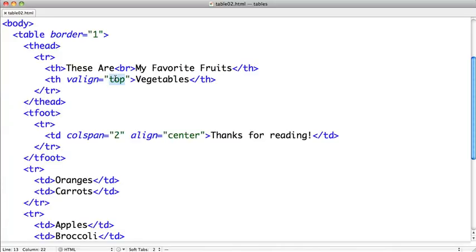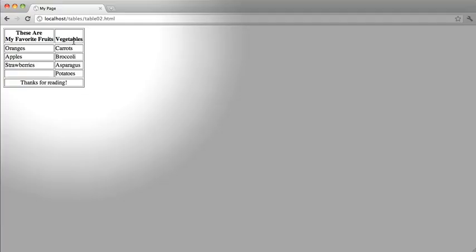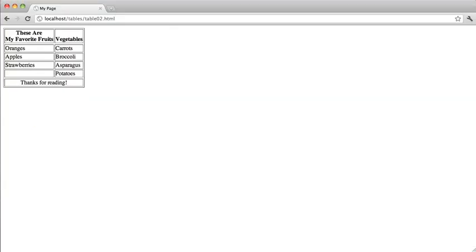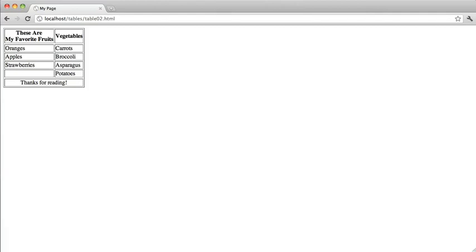Conversely, we can also say bottom, switch back and refresh. Now it's at the bottom of its table cell. And then finally, we can change the valign attribute to say middle, switch back and refresh, and now it's in the middle of its table cell.